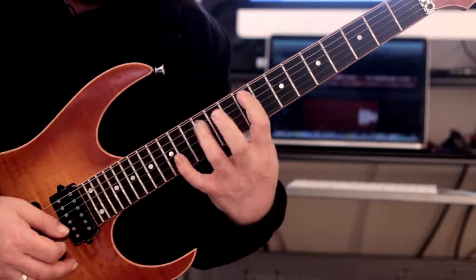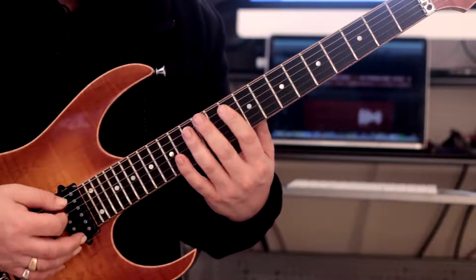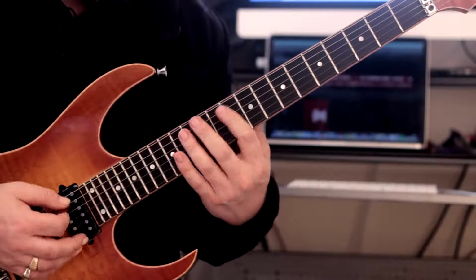Okay, so let's move on to the next shape. We just had this. Now we're going to move back to G, but we're going to play G minor, and we're going to do this arpeggio. It sounds great.